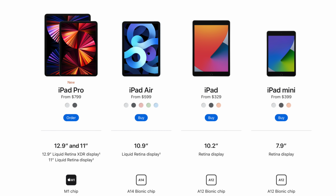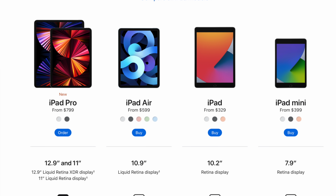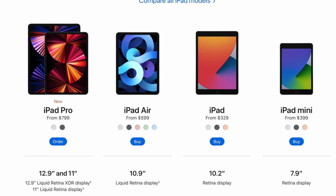And then there's the other argument of Apple doesn't want to release Pro apps for the iPad that only work with the M1 version. If they release Pro apps onto iPadOS, they're going to want it to work with all the iPads. And sure, the new ones might have 8 gigs of RAM, but there's still some budget iPads and really old iPad minis that are barely rocking enough RAM to support an application that's that power intensive.